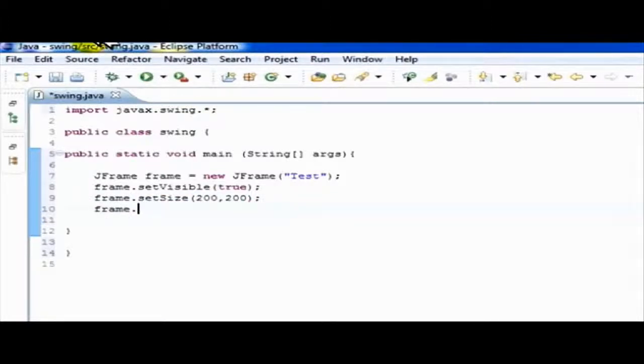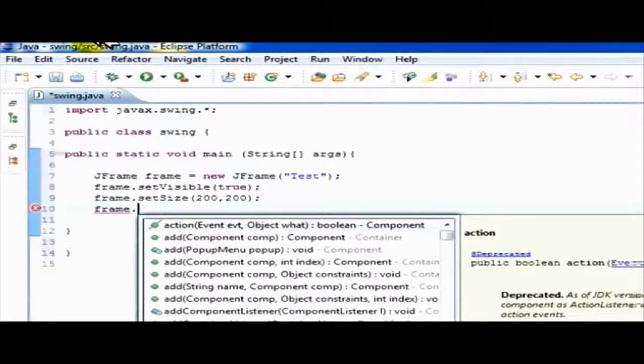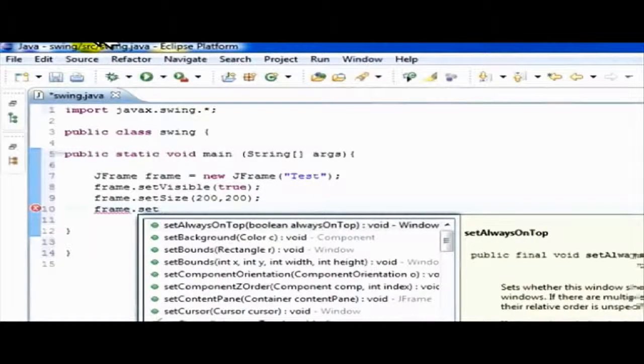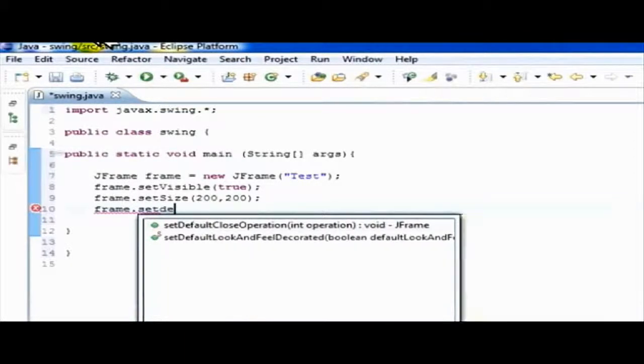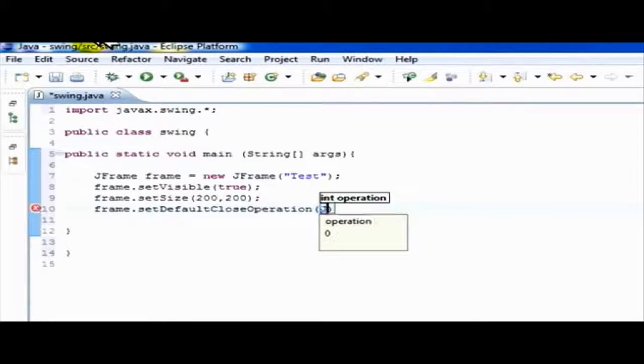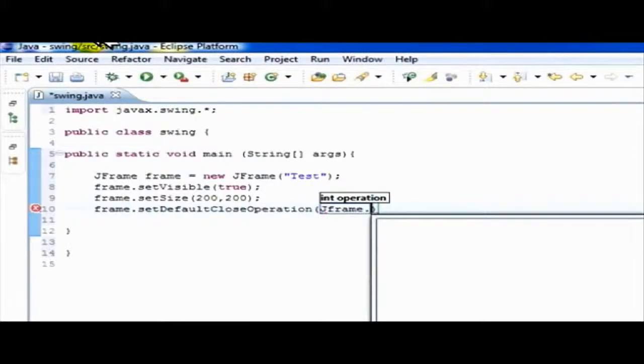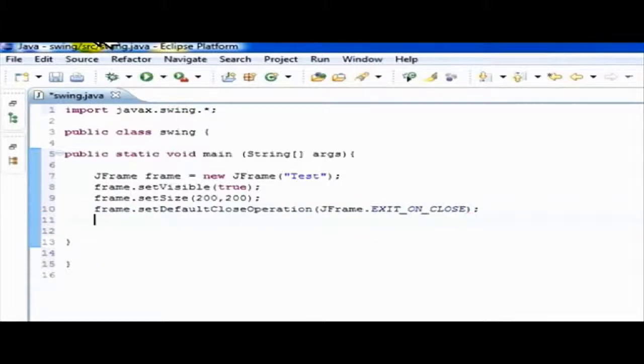And the last thing we have to do is jFrame.setDefaultCloseOperation, and that is jFrame.EXIT_ON_CLOSE. All that does is when you click that X at the top right, it closes the JFrame, or else it would keep running in the memory of the system, and you don't want it to clog up the system like that. So now we have a frame ready.